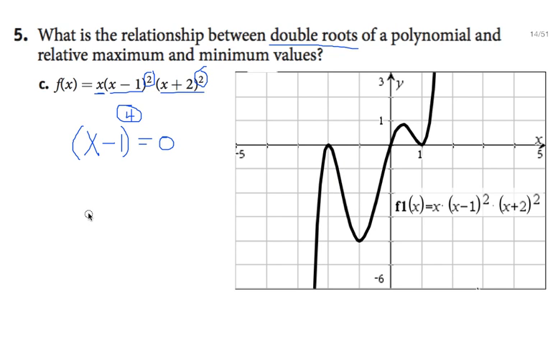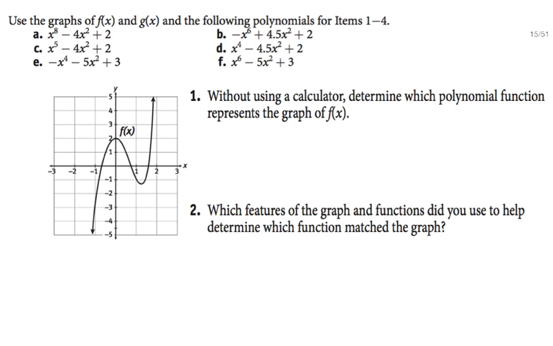If it's an odd number, like if we had x to the 3rd power, it would still cross the axis like this one does here. So odd exponents cross axes, and even exponents hit the x-axis and bounce off. Okay, that's a good thing to remember, because a lot of times when we get to our more complicated polynomials, you'll have multiple double roots.